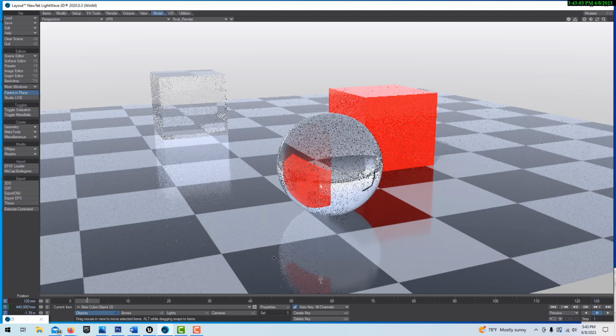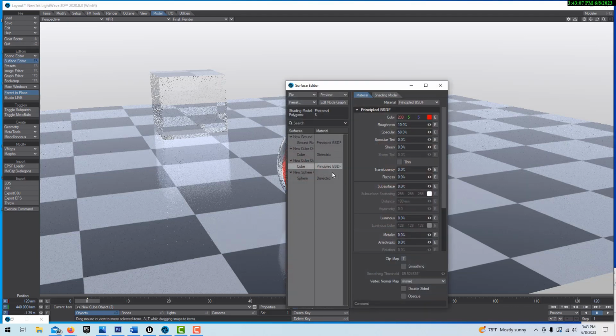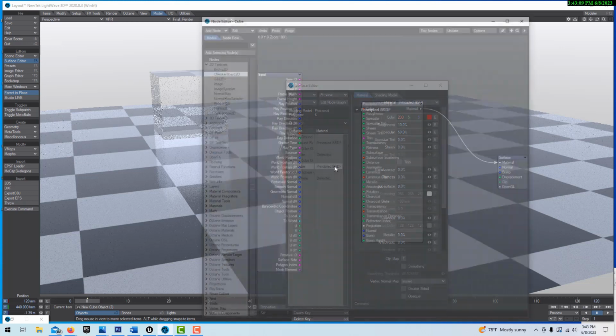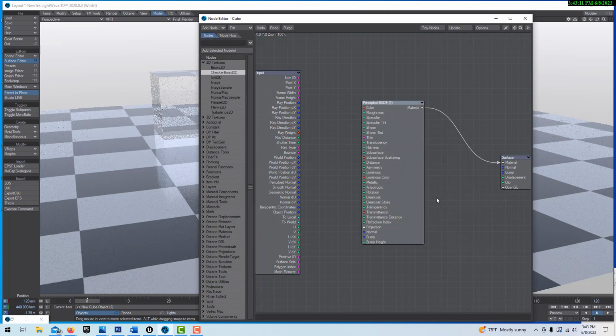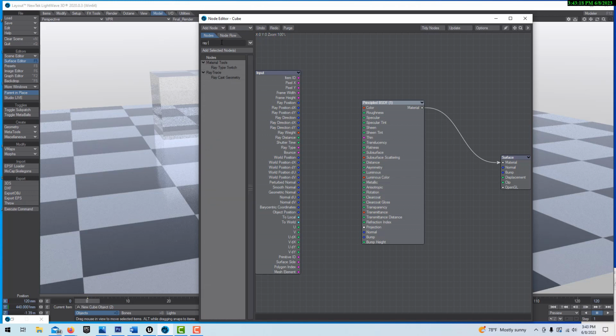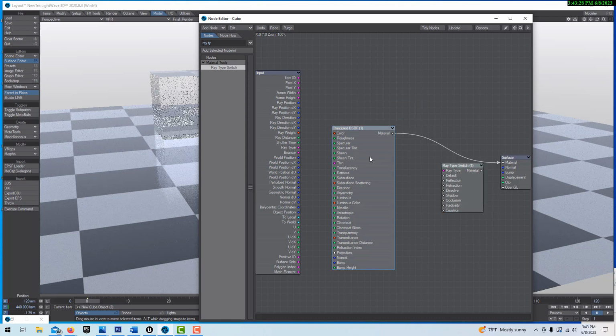Okay. So to do this, all we're going to do is go into our red cube here, and it's this one right here. And we're going to search for something called a ray type switch, which is really interesting, going back to the fact that LightWave is a ray traced engine.